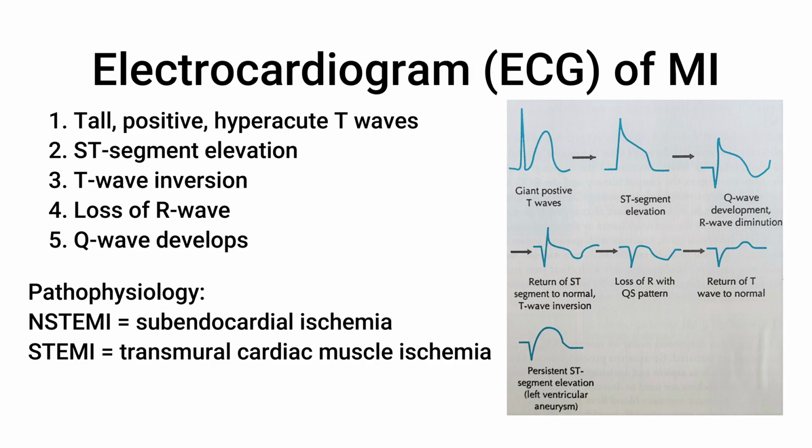The electrocardiogram is often critical in diagnosing acute MI and guiding therapy. A series of ECG changes reflect the evolution of the infarction. First, the earliest changes are tall, positive hyperacute T waves in the ischemic vascular territory. This is followed by elevation of the ST segments, which are myocardial injury patterns. Over hours to days, T wave inversion frequently develops. Finally, diminished R wave amplitude or Q waves occur, representing significant myocardial necrosis and replacement by scar tissue, and they are what one seeks to prevent in treating the acute MI.